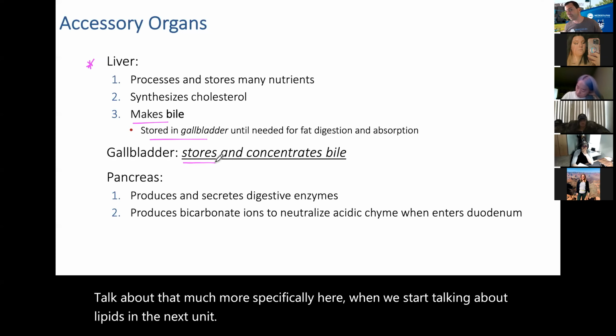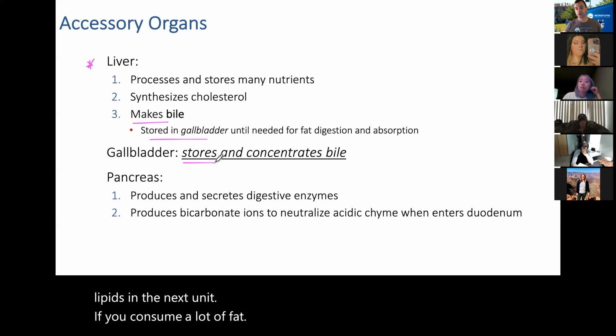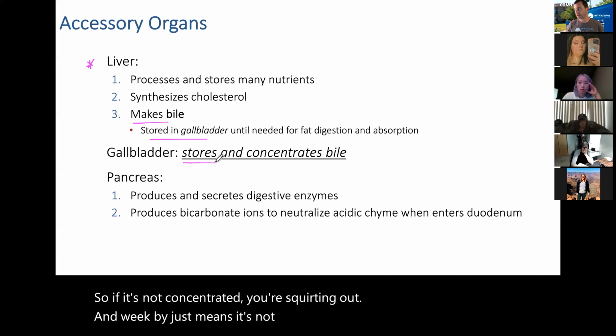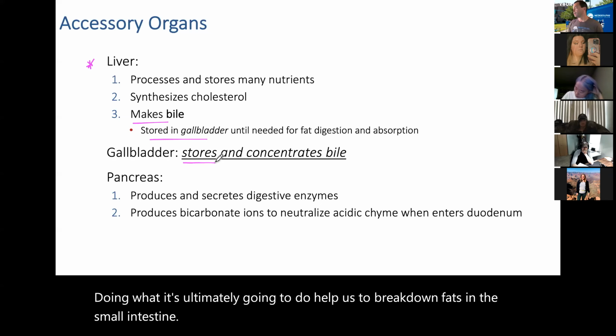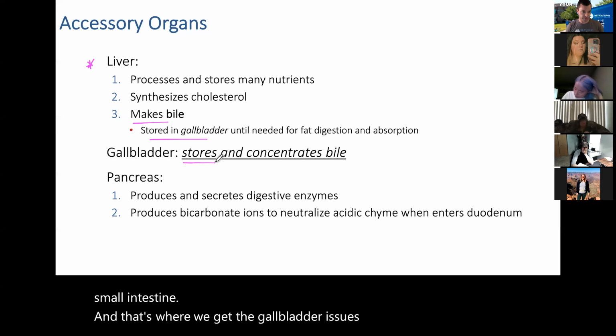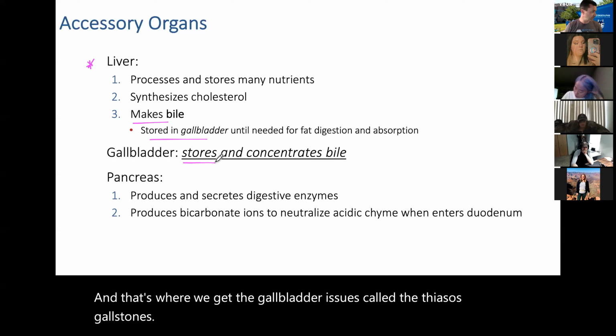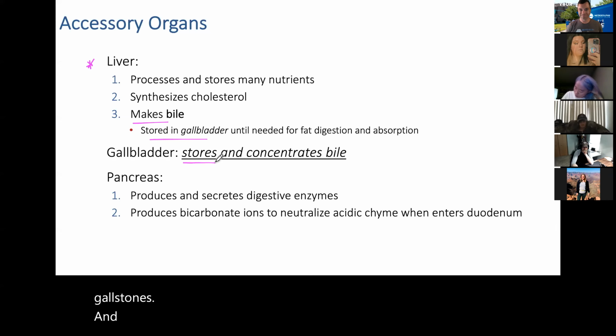If you consume a lot of fat, it doesn't stay in there long enough, it being bile. So if it's not concentrated, you're squirting out weak bile. And weak bile just means it's not very effective at doing what it's ultimately going to do. Help us to break down fats in the small intestine, okay? And that's where we get the gallbladder issues, cholelithiasis, gallstones, and ultimately the removal of your gallbladder.